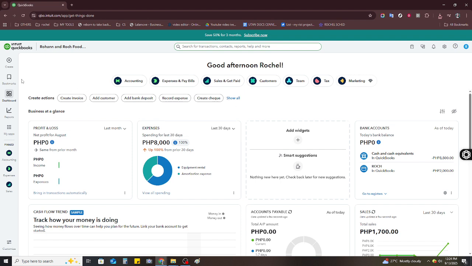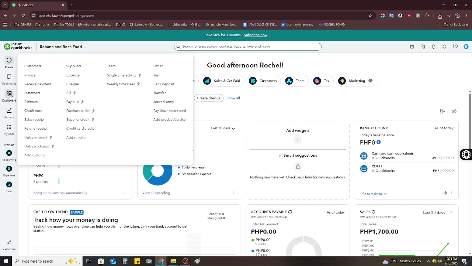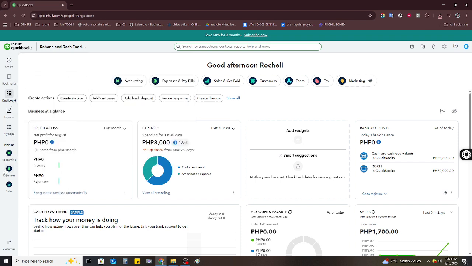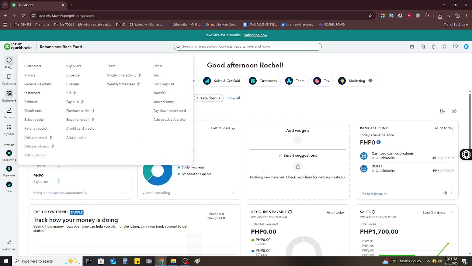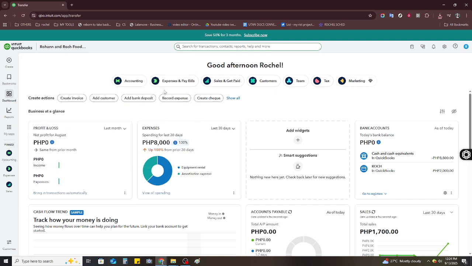With your QuickBooks account open, the task at hand is to navigate to the Transfer Funds page. On your dashboard, the left-hand menu is your friend. Seek out the option that says Plus New. Clicking on this opens a range of possibilities. You'll want to look for the section marked Other. Under this, there's an option labeled Transfer. Click on it, and you're all set to start entering your transfer details.